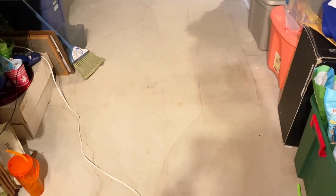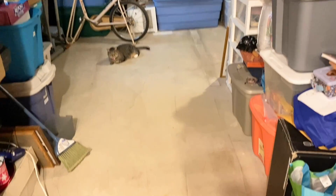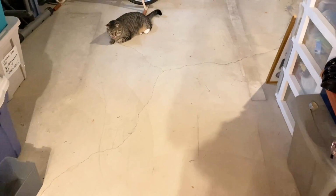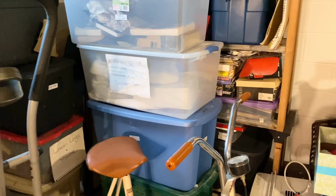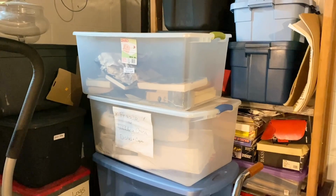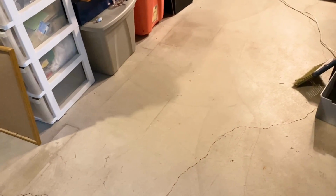And now I get to show you the newly opened up space in the basement, and we really widened that path. I'm loving how this looks. We did great. We did really good. We really opened this section, and Pepper is definitely loving the newest of the open spaces in this basement. And I did want to show you that the 3 bins that we did keep, they're over here in the corner, stacked up. They're labeled so I know what's in there, because I think what I'm doing is opening up the middle of the basement where all this junk is, right? And just whatever's labeled, we know what it is, we'll put it to the side for now.